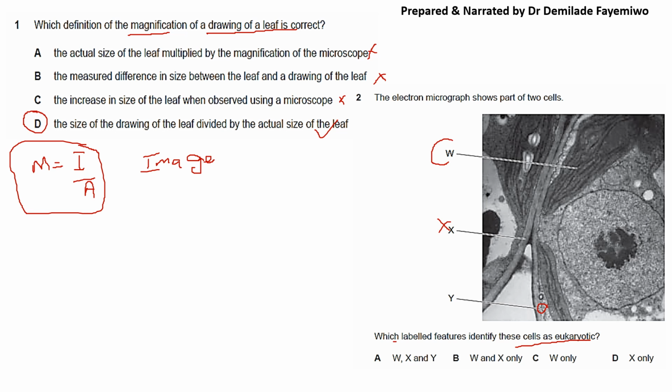And if you look at Y, it seems to be pointing at the cell membrane, but there are other organisms that have cell membranes as well. Again, some of them are simply prokaryotes. So Y is not enough of an indication to let you know that this is a eukaryotic cell. The only thing that points at it possibly being eukaryotic is the stained image of what looks like the chloroplast granular arrangement. And so in this case, I would say C is the correct answer.